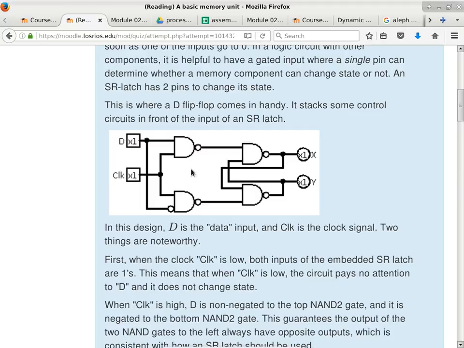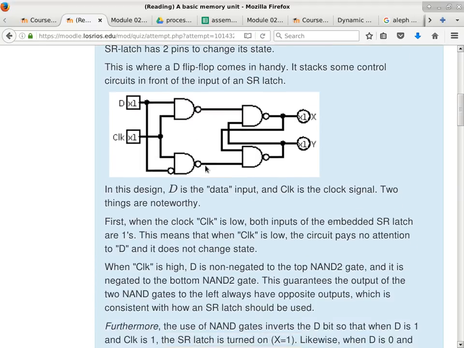Okay, so let's go ahead and take a look at this circuitry and try to think about what's going to happen. First of all, what happens when clock is 0? Just imagine, in this case, clock is 0. So this would be a 0, this would be a 0, which automatically turns these two into what? Ones, exactly. So if the second part of this circuitry, which is this part here, is a regular SR latch, what is going to happen to the SR latch when CLK, or the clock signal, is a 0? Maintain. It is going to maintain, exactly.